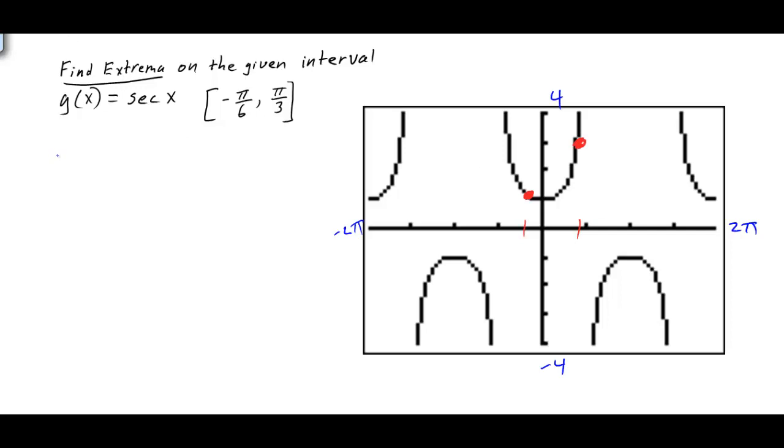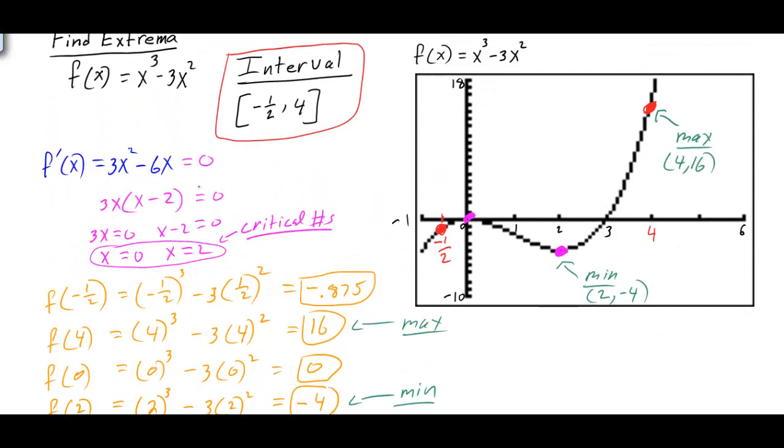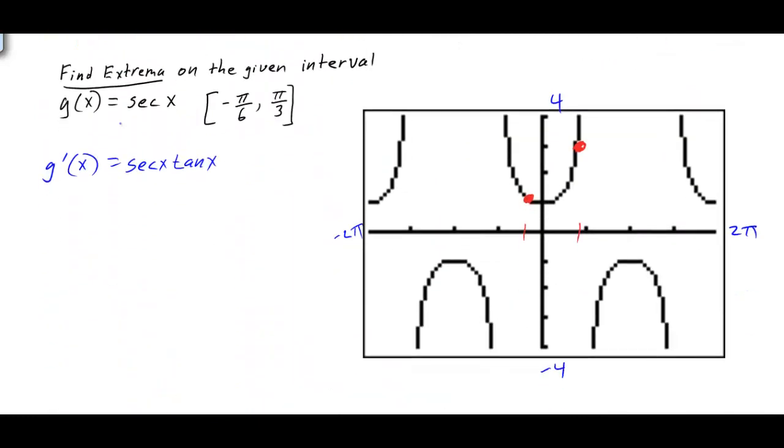So once again, first step is we need to find our critical numbers. We take the derivative of our function. So the derivative of secant x, and if you don't remember, you can look on the formula sheet here, is secant x tangent x. And once again, at this point, what did we do above? We set the derivative equal to 0, and now we solve for x. So here we have secant times tangent, so using the product, we could set secant equal to 0 and set tangent equal to 0.